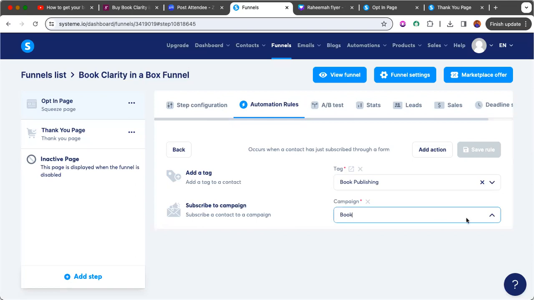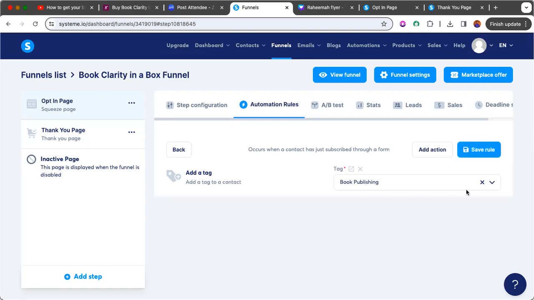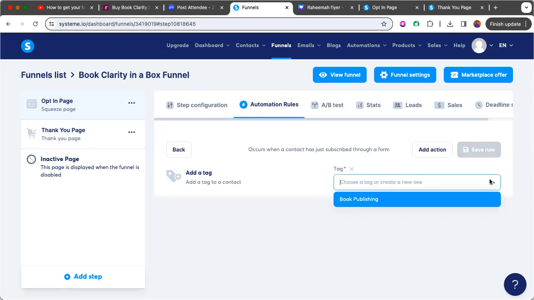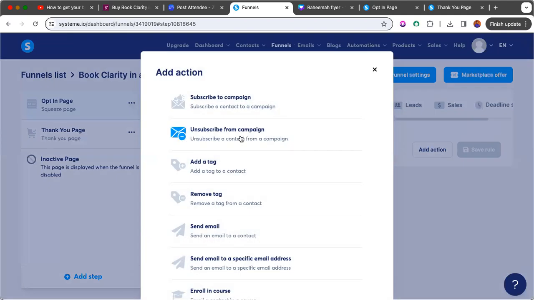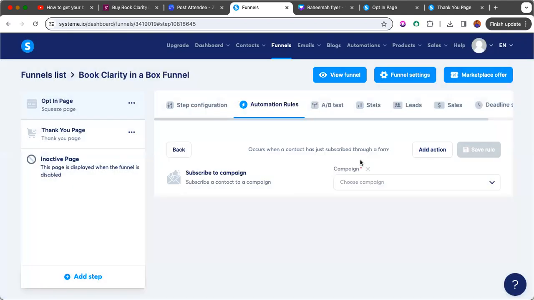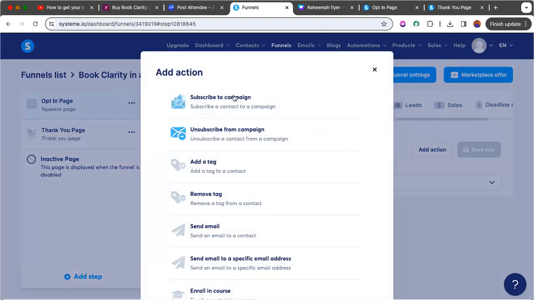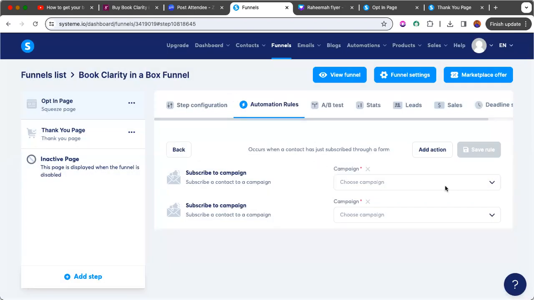You should be able to see a campaign. I don't know why it's not showing. Let me click on this first. Add action, subscribe to a campaign. The campaign is supposed to be showing here.